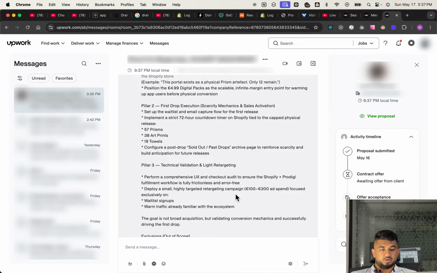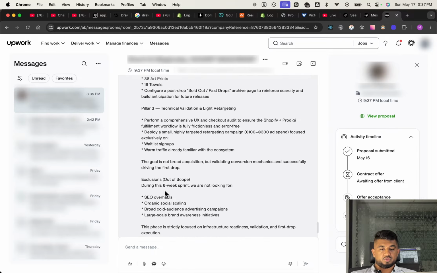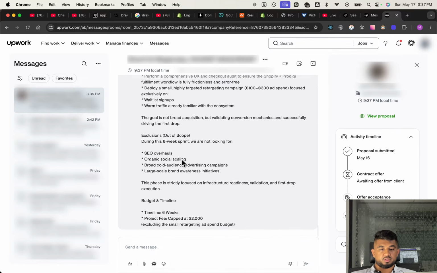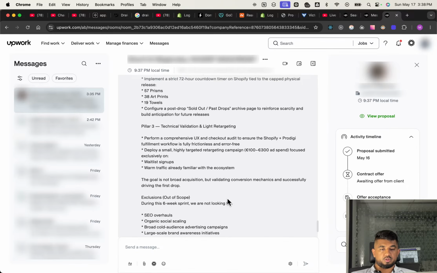Deploy a small, highly targeted retargeting campaign, validating conversion mechanics and successfully driving the first drop. During the 6-week sprint, we're not looking for SEO overhauls, organic social scaling, bruh. This phase is strictly focused on infrastructure readiness, validation, and first drop execution, excluding the small retargeting ad spend budget.